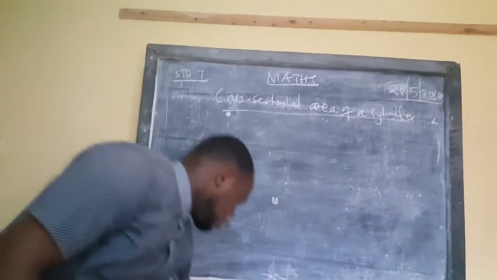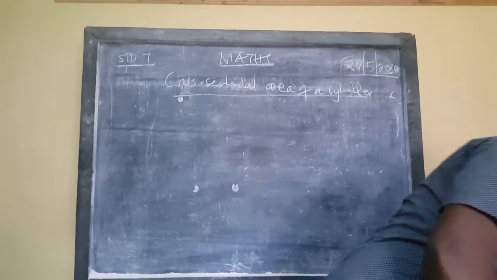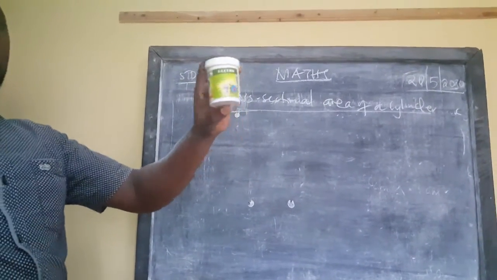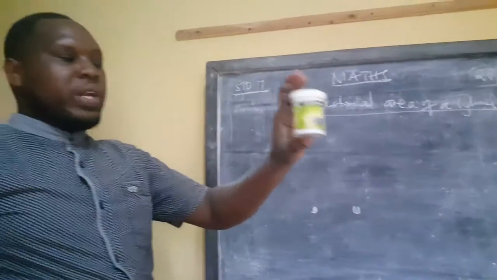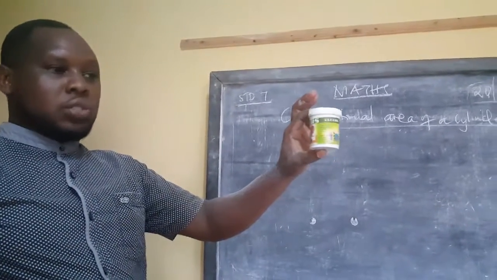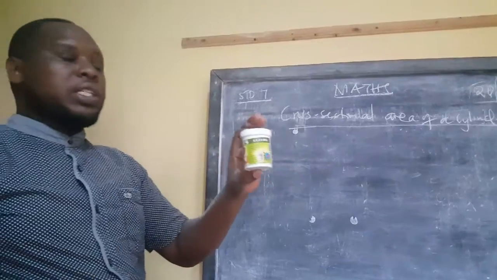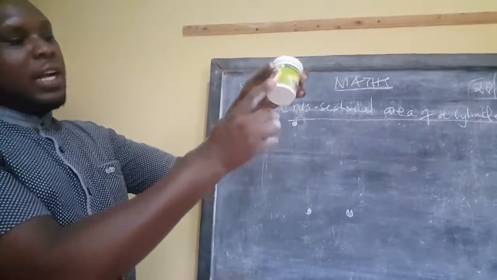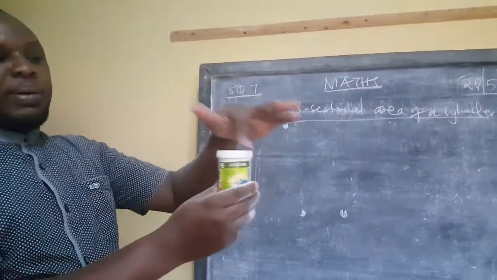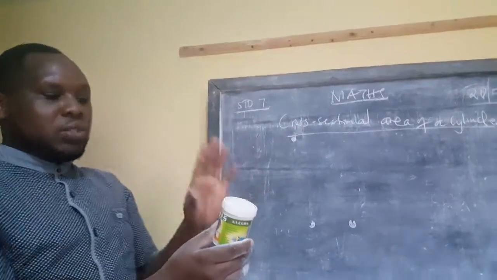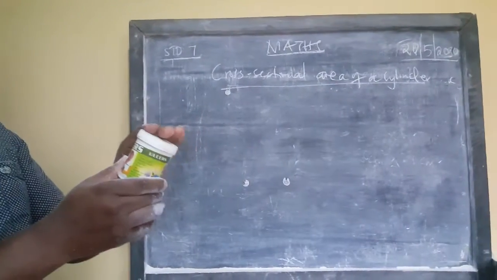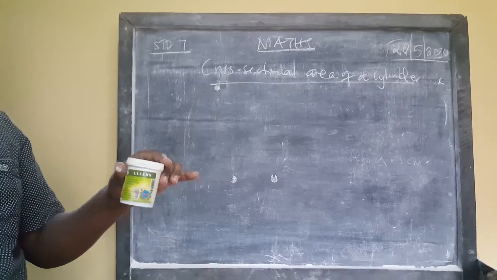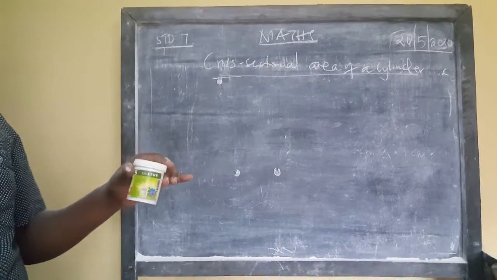Now, this is an example of a cylinder. Learners, you can see this well. This is what we call a cylinder. We did cylinders when looking for total surface area, so you saw it. This is just another example of a cylinder. You can see the circular part below and the upper part. But in today's lesson, we are not going to consider the two of them. We are only going to consider one, because we are looking for the area.